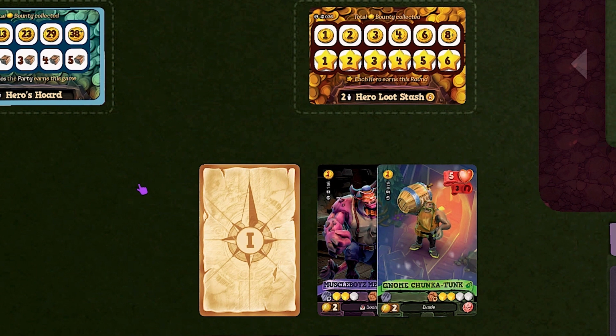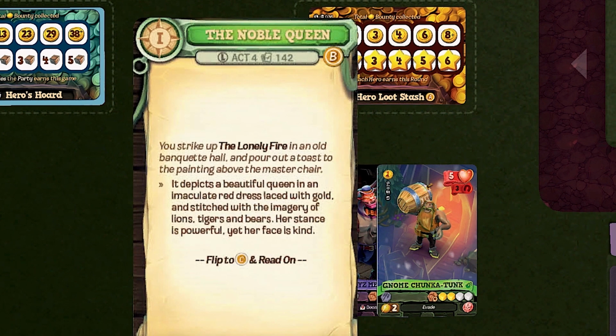Now we go into the level up phase. First, we resolve any events. So here's the one we had from the event. It says, you strike up the lonely fire in an old banquet hall and pour out a toast to the painting above the master chair. It depicts a beautiful queen in an immaculate red dress laced with gold and stitched with the imagery of lions, tigers, and bears. Oh my. Her stance is powerful, yet her face is kind. Okay, cool. So we go to stage 3.